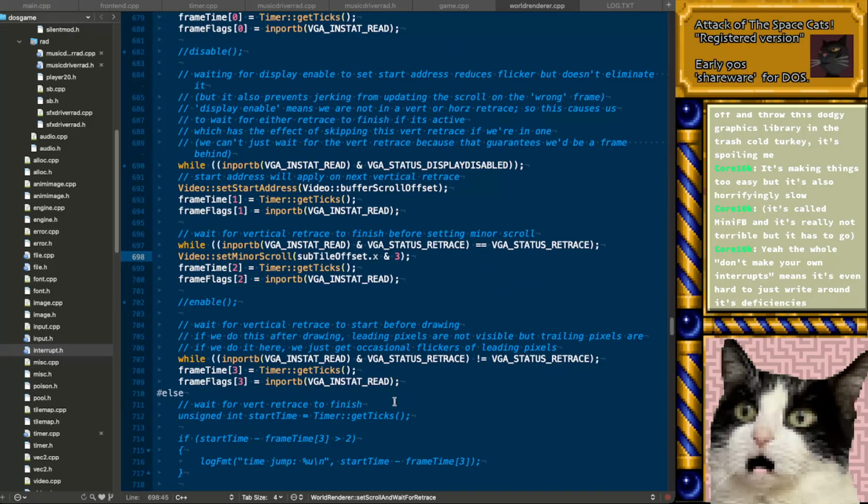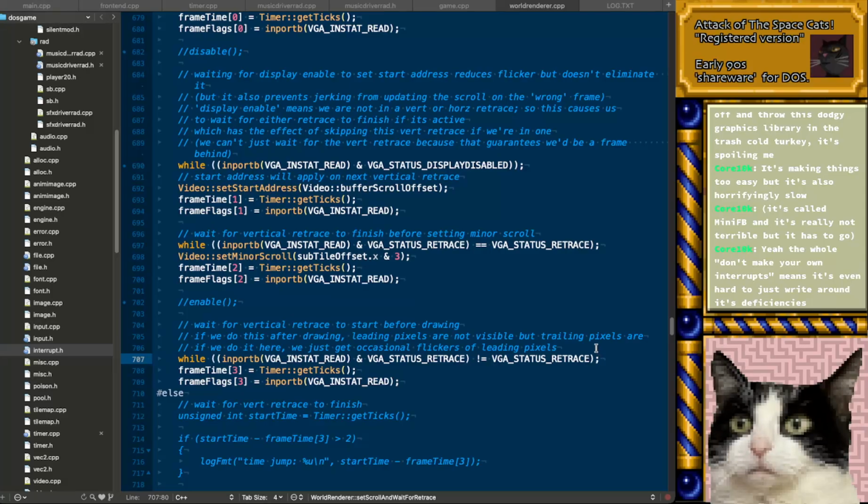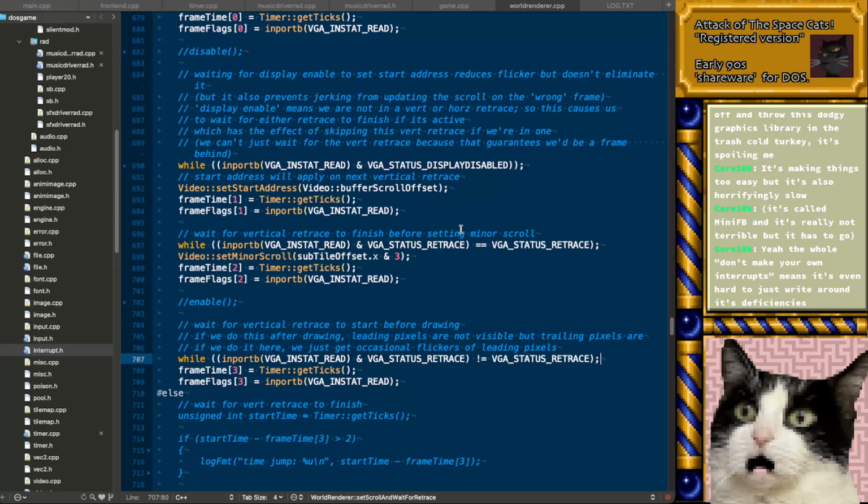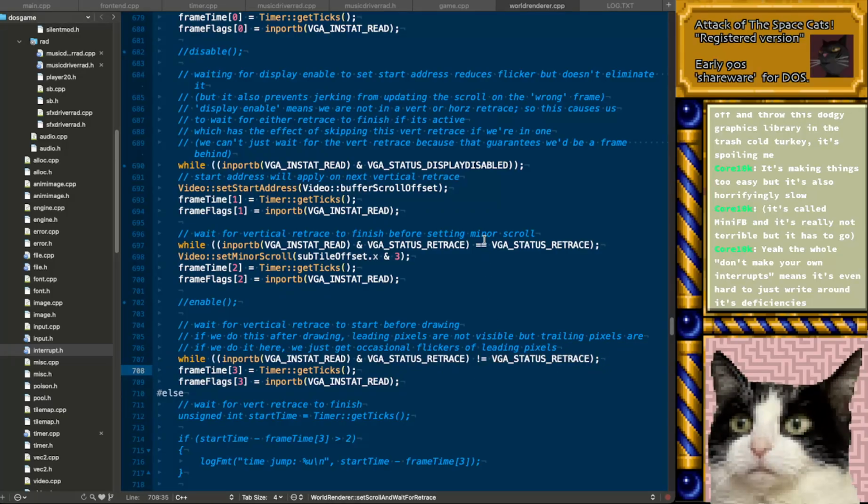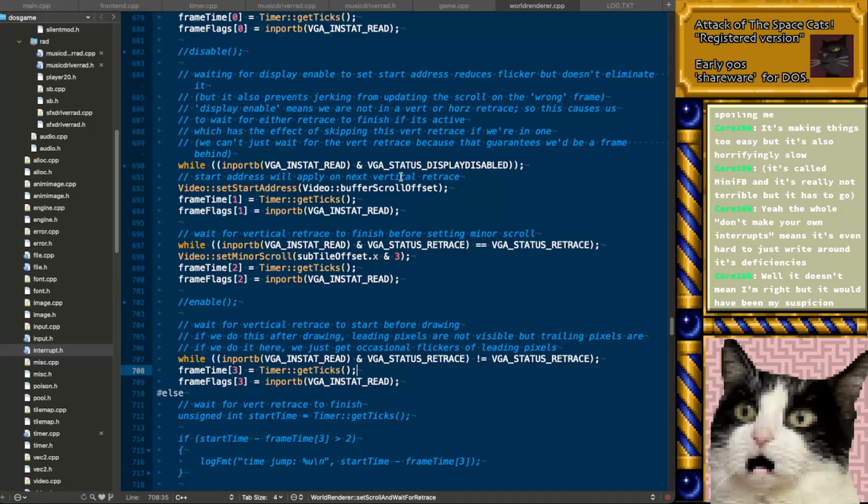Because I think you're probably onto something, Corten, that's the exact time when you don't want an interrupt. That is presumably exactly why we were getting the issue when updating the synth via the timer: every so often that's going to trigger inside one of these waits, and it's going to end up skipping beyond the end of the retrace.